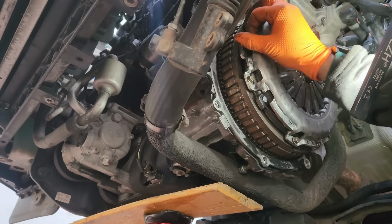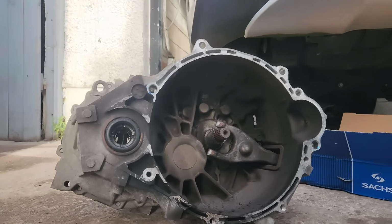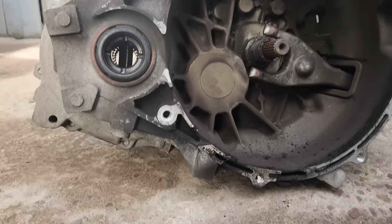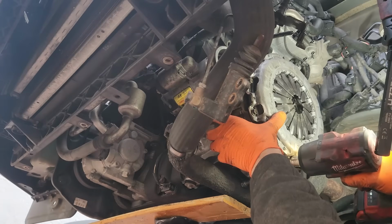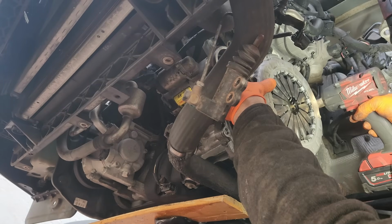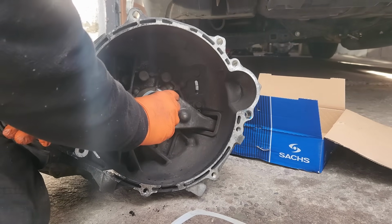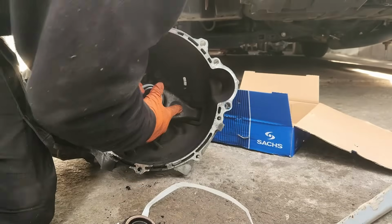Pressure plate in. Aaron is changing the bearing. Oh, that's the bearing, the old one. The clutch kit comes with one, so we are going to replace this as well. I only have 10 more minutes to record because I'm going to run out of memory.